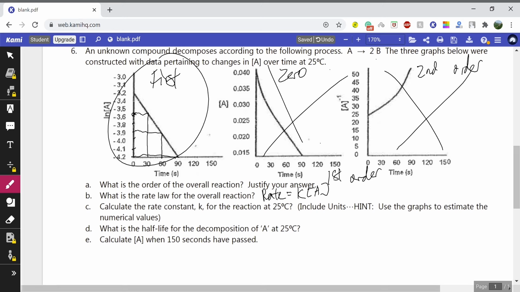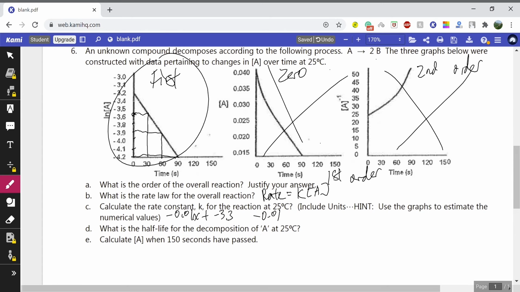Okay, and then in the second column, we use negative 3.6, negative 3.9, and negative 4.1. Now you can go to stat, calculate, and go to linear regression, which is 4, to get the AX plus B form. And then you'll get A is negative 0.01, X plus B, which is negative 3.3. And then what is the slope? Negative 0.01x. So that tells you the K is negative 0.01.